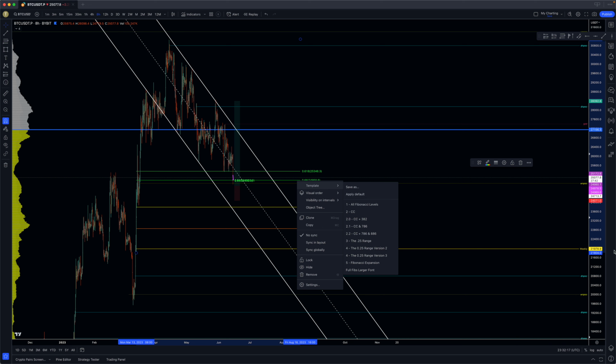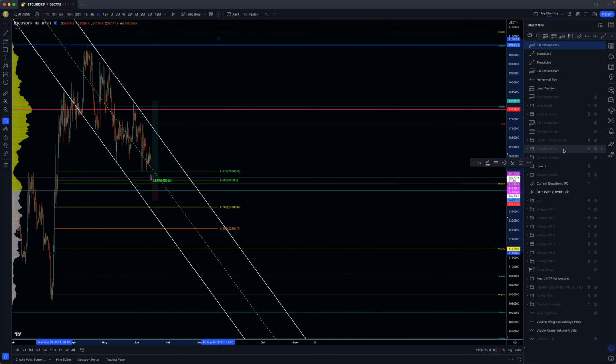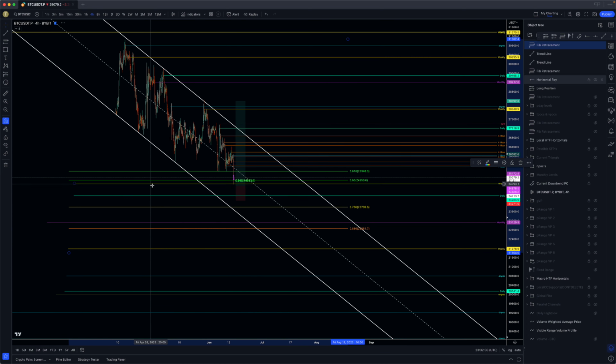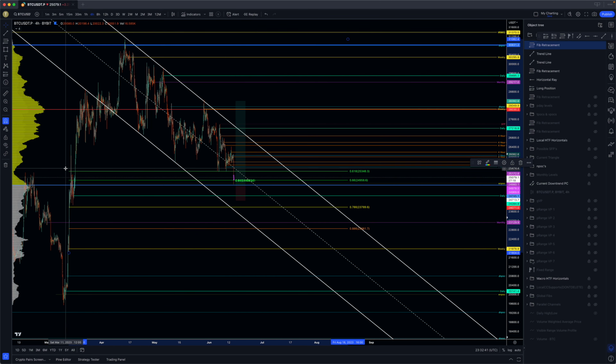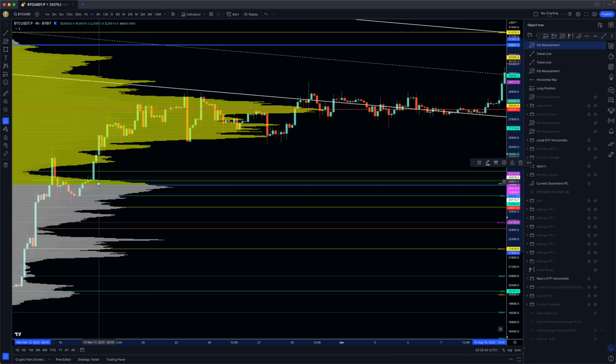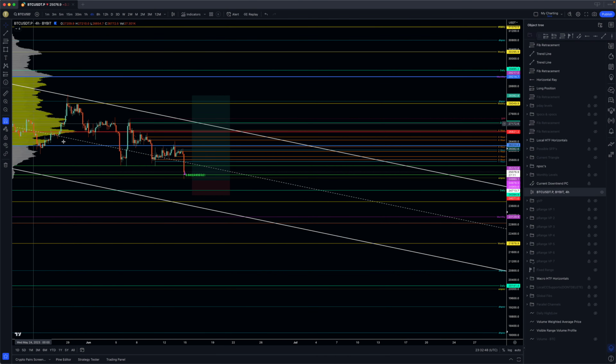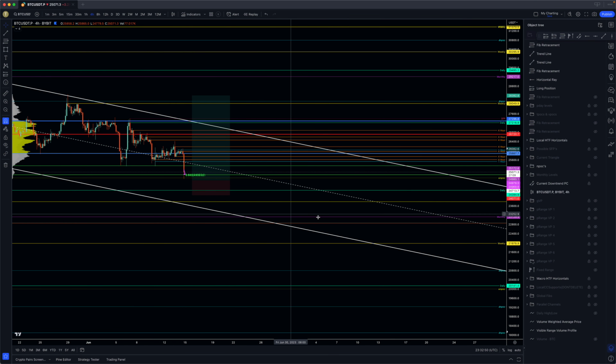And I want to say this is also a horizontal level. This is where my horizontals are. Hold on, I'll have to find it. Maybe it's a 4-hour, I thought it was, I could be mistaken. Oh, okay, not a 4-hour level, but we had this confluence with the WNPOC there.